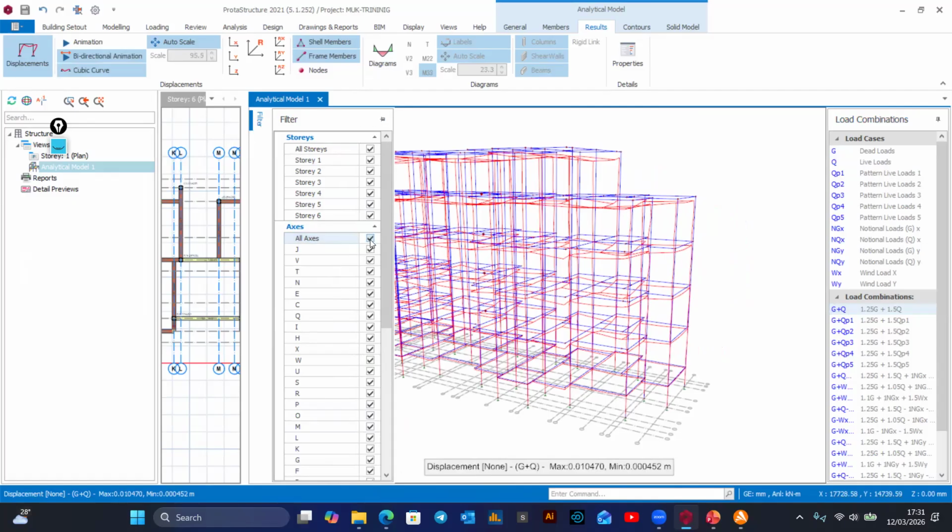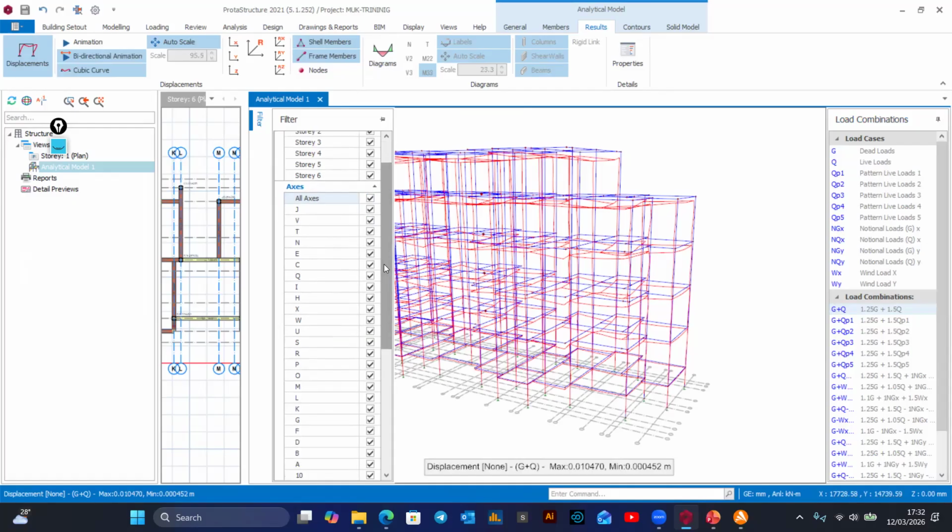You say axis, mark all axes. That okay? So we are okay at that step.